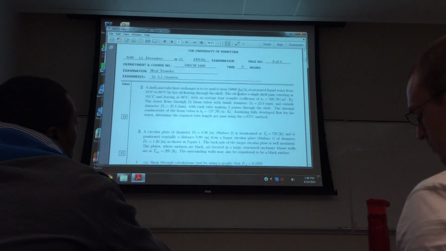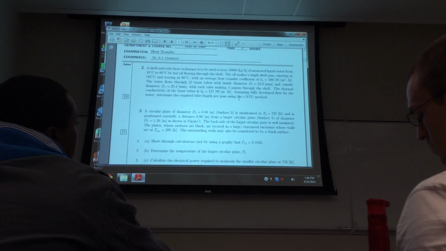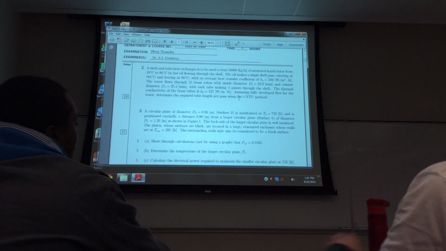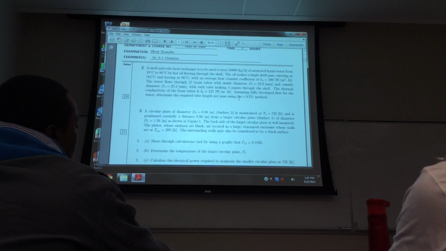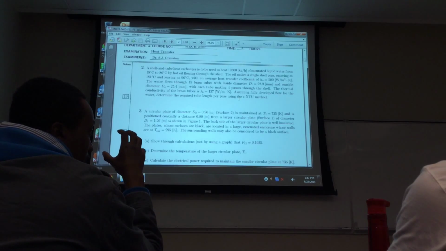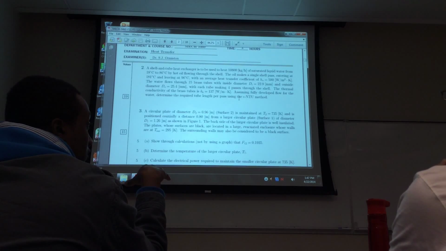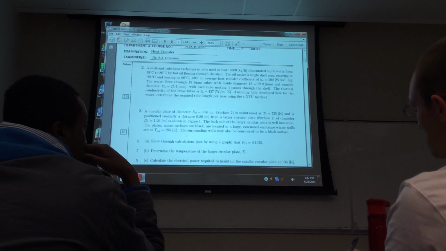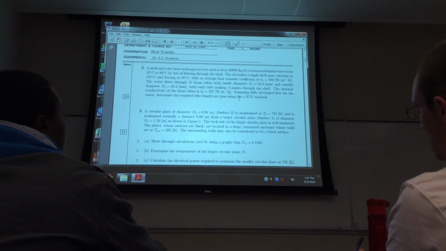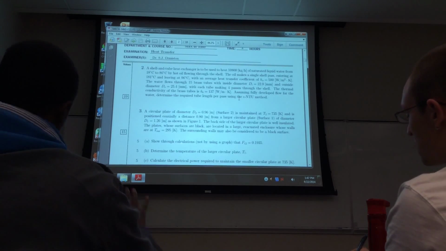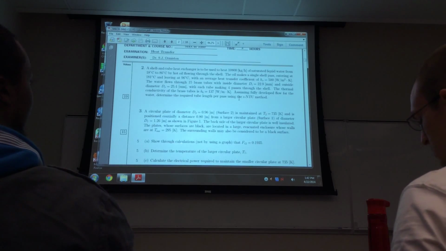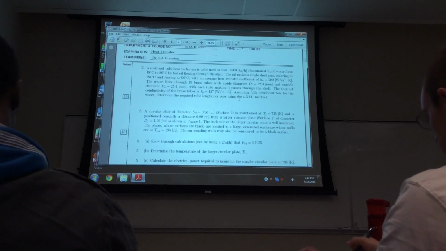Question 2. So the question is, how do you know if it's parallel flow or counterflow? Let's say you found all four temperatures, and you're asked to plot. Well, you assume counterflow. Always. Unless you're told that it's a parallel flow concentric tube or something like that. Always assume counterflow.